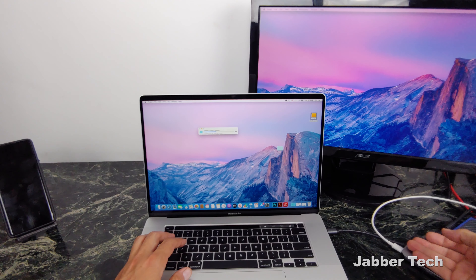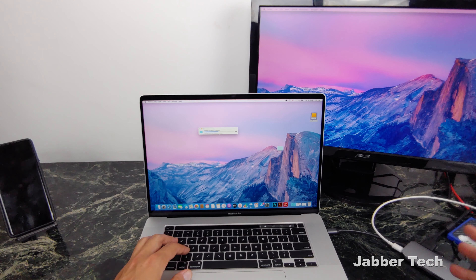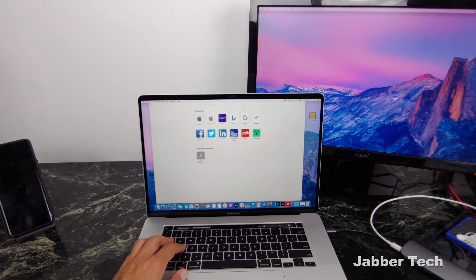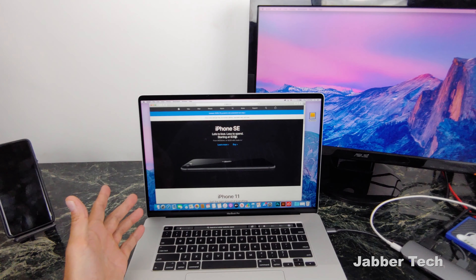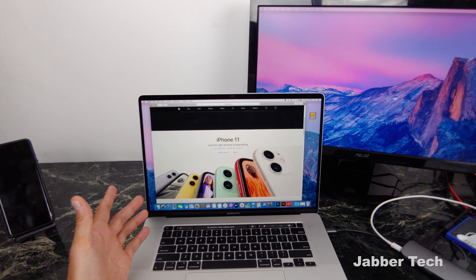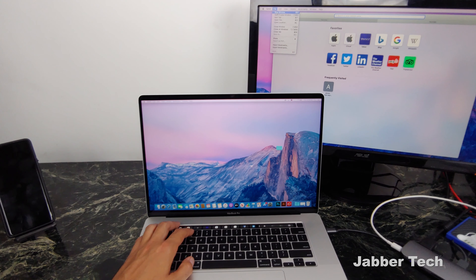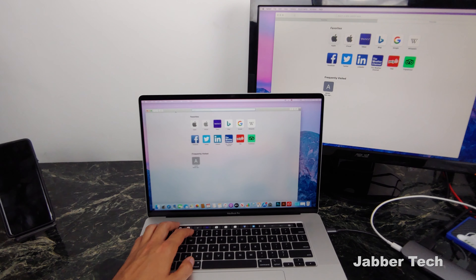I'm not going to get super technical with the speeds — if you really want the specs go to the website — but I can tell you this is fast. 19 gigabytes worth of data is transferring in about a minute; that's USB 3 speeds. Ethernet's connected, so let's open a browser and go to Apple.com. Everything is loading super fast thanks to that gigabit Ethernet. Maybe I drag a web page to the second monitor and open another window here for Google — on one side Apple, on the other Google.